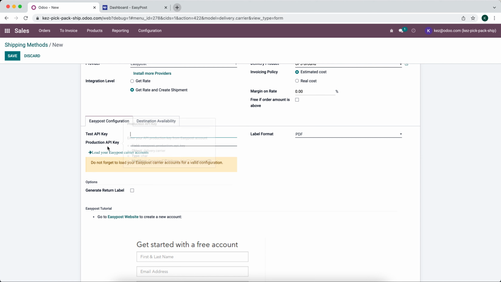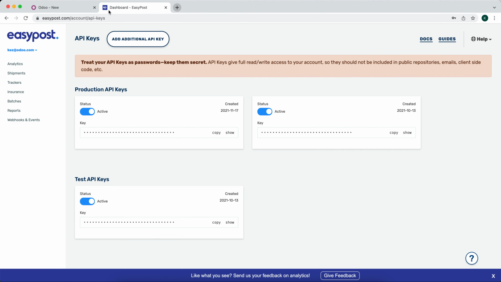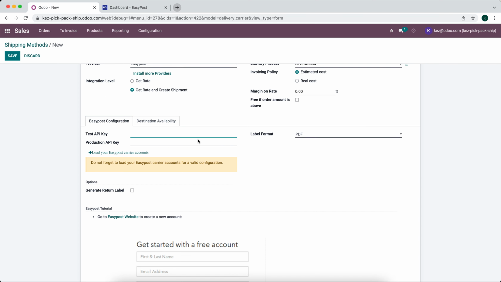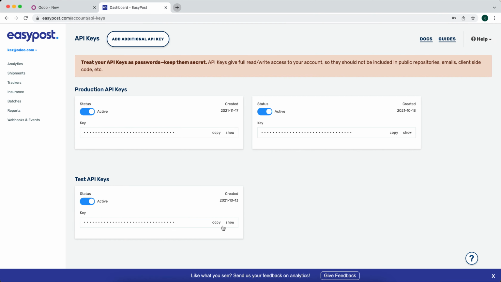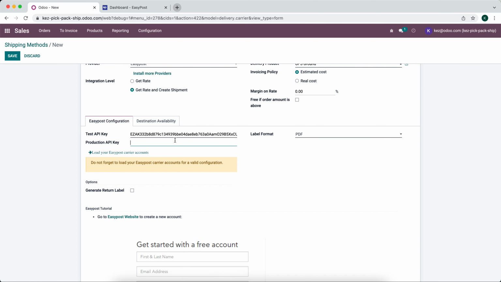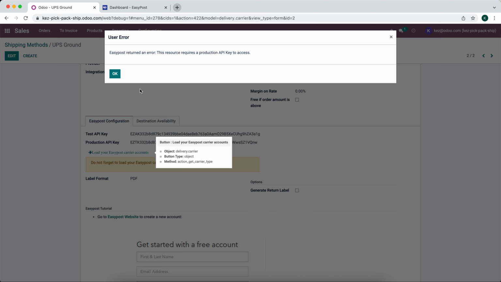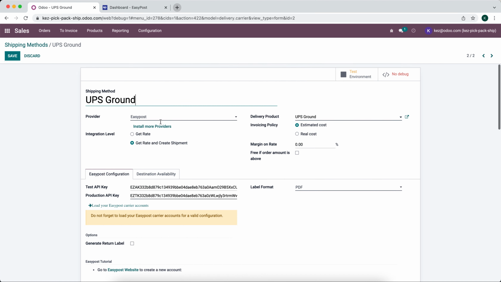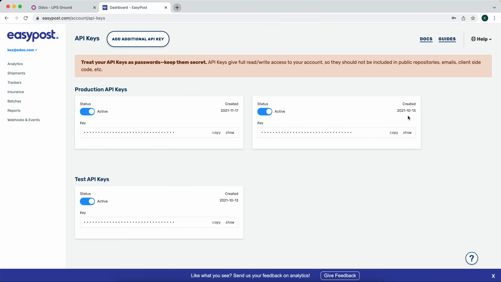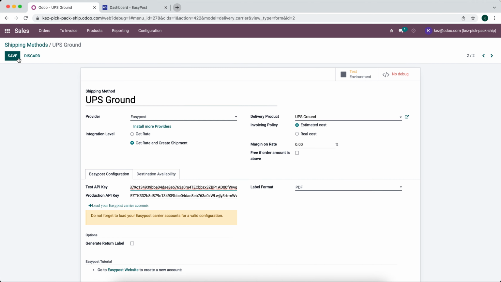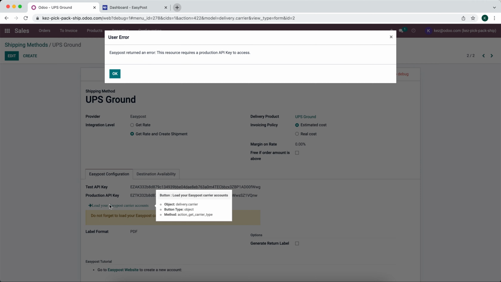Now we need our test API key and production key for EasyPost. In order to get that, we're going to come here and copy and paste these. We have one production key and we have our test key. Now we're going to click load EasyPost carrier accounts, but first let's save that and then we'll load EasyPost. All right, so let's copy this other production key and try that again.